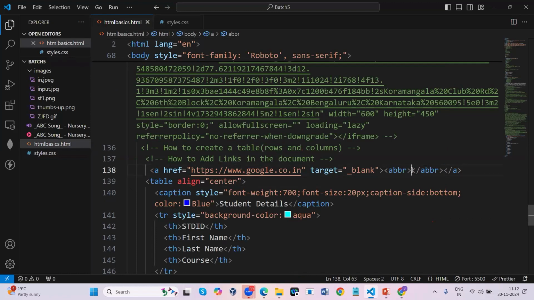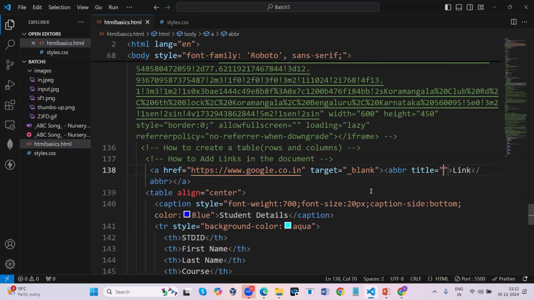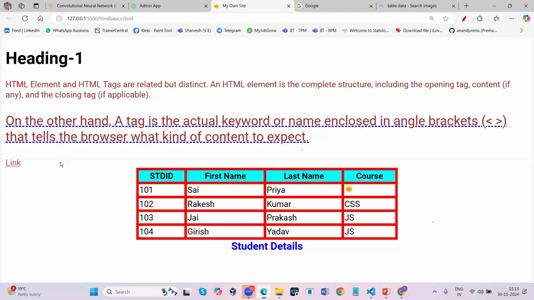The ABBR tag. There, you have a title, and you give the link name, for example Google, you just give it here. Now what happens? I'll show it. Now whenever you hover, can you see that link there? This is what you asked, Aman Singh. This is what you have to do.